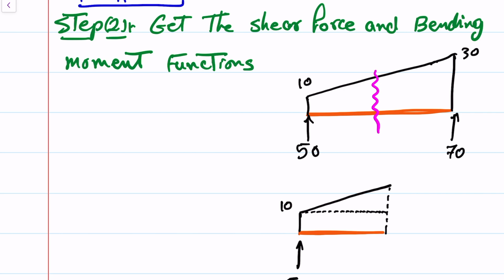Okay, and you have the shear V and moment M. Okay, and the question is, how much is this point? So this is 10, but we don't know how much is this. And the answer is, to calculate how much is this height, you have 20 over 6 times x. X is this distance.